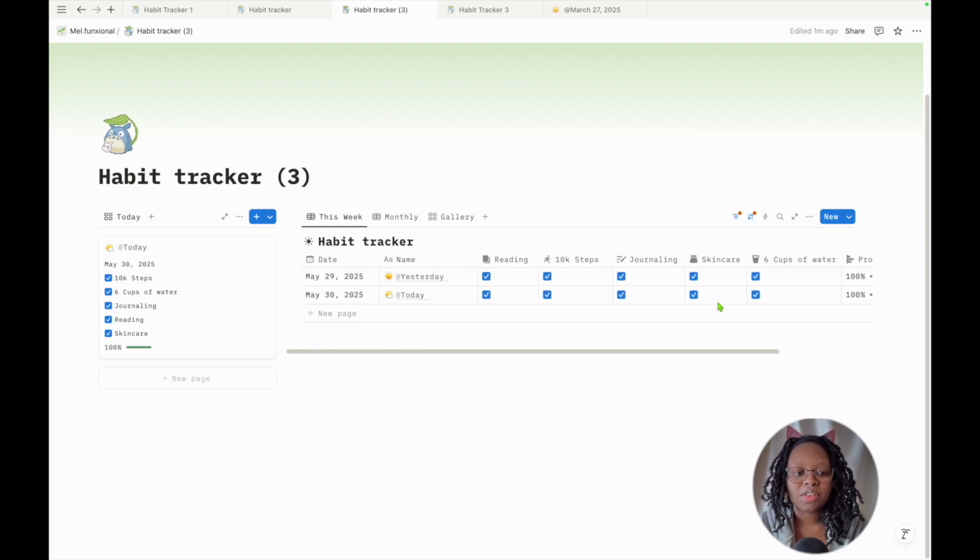But I guess now the other thing that you could possibly add to this habit tracker is essentially just making use of this space, because you are using the habit tracker, you are using the database, and I thought it would be cool if you could use the actual date for journaling.